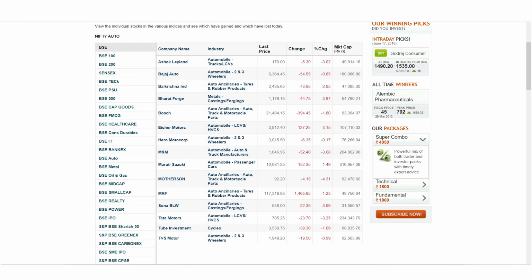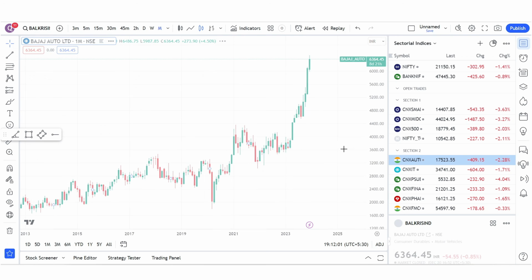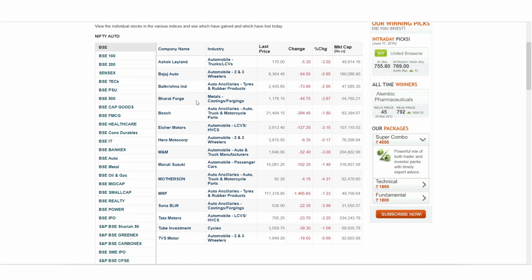So next we are also going to look at Balkrishna Industries. So this stock, again you can see around maybe August, September 2022, the stock had given a very good all-time high breakout. It had rallied and it was consolidating. So we do not have any entry as of now, but it can definitely be added to the watch list till we get a fresh breakout. So now we have added Bajaj and Balkrishna to our watch list and removed Ashok Leyland.